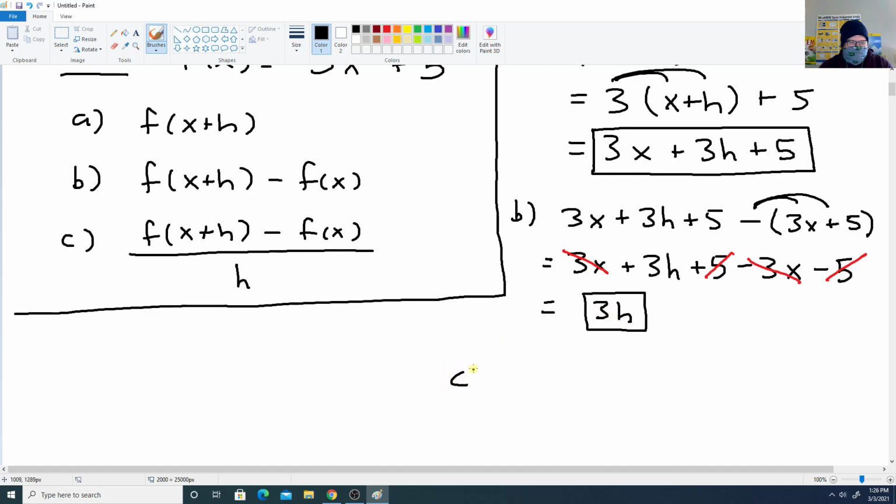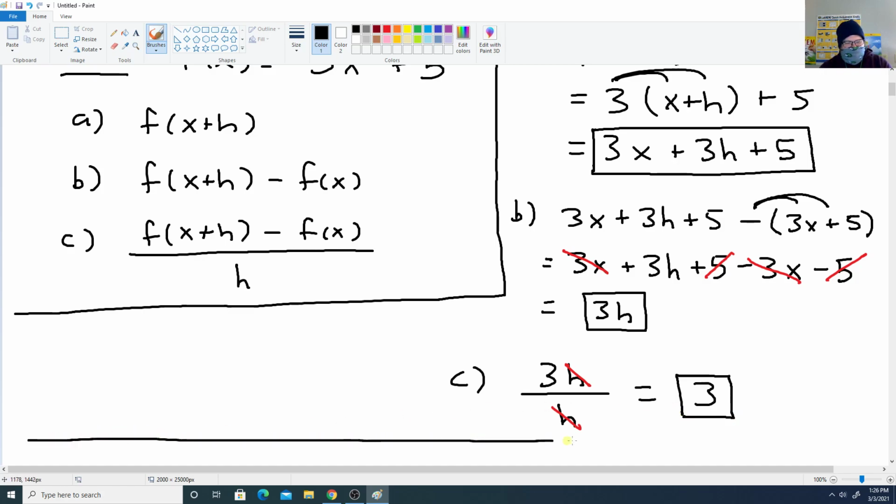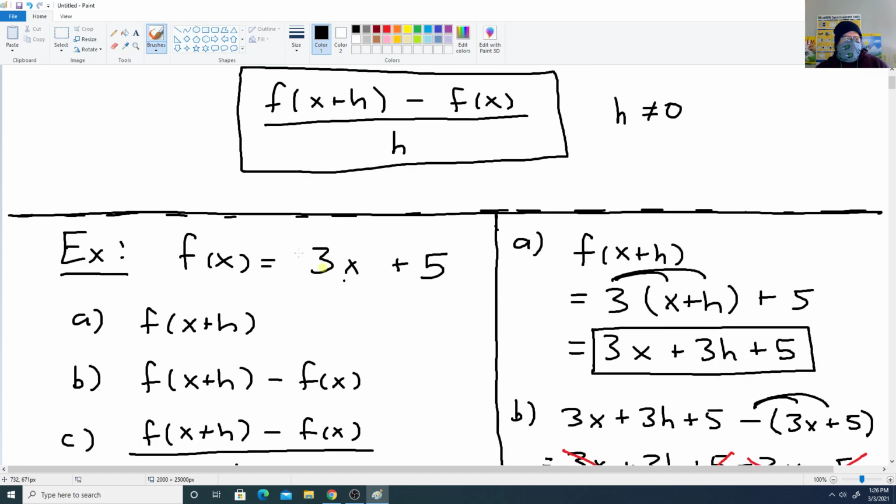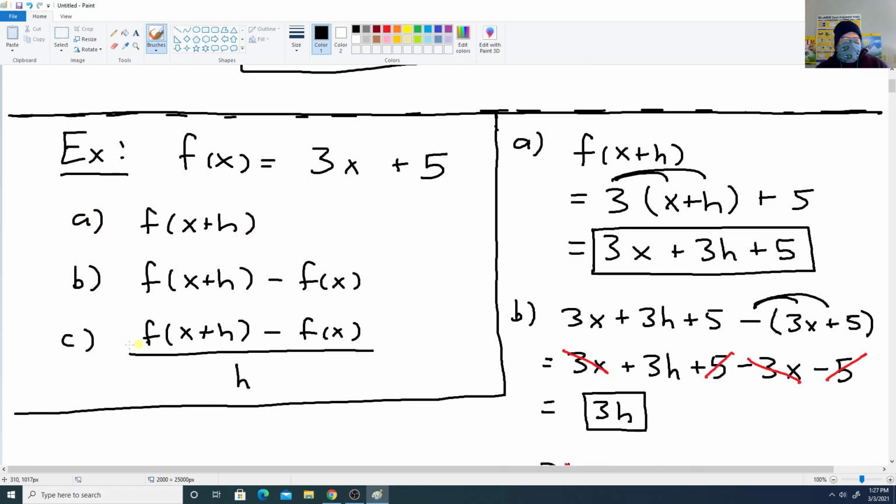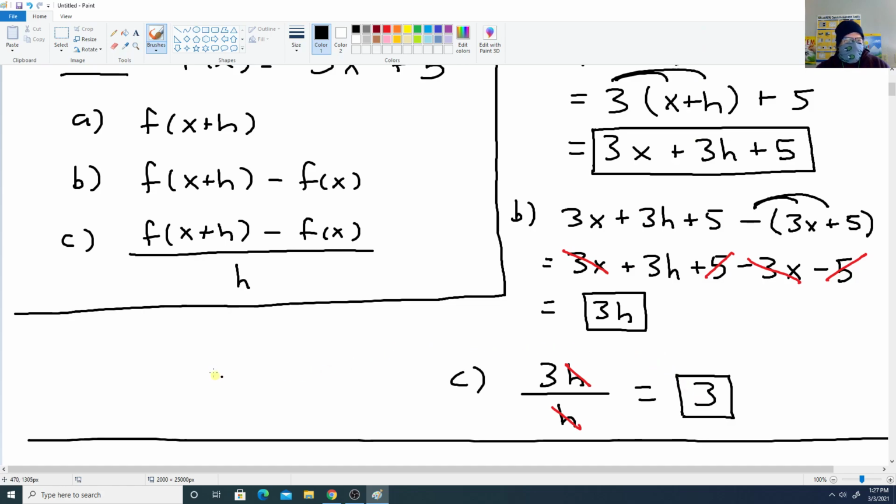Well, for part C, f of x plus h minus f of x, the entire top of this division, we just figured out that was 3h in part B. So 3h is the new top of the division. It's divided by h. You'll let the h's cancel, and you will be left with just 3. And that's the process for finding the difference quotient in the style that the homework asks us to find it in. So the homework spaces it for all its difference quotients. They say find A, B, and C in this manner, and then you go through and find A, B, and C.